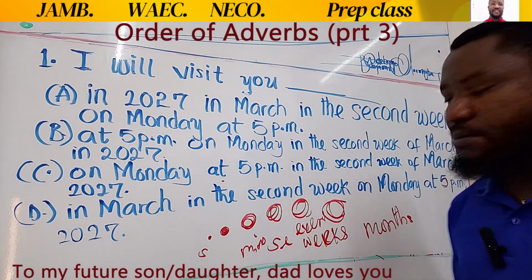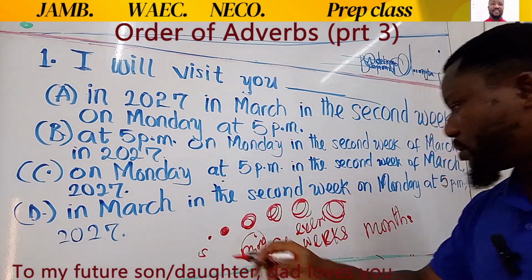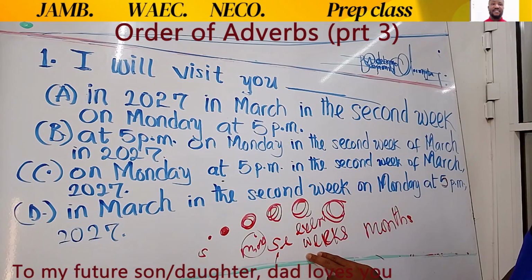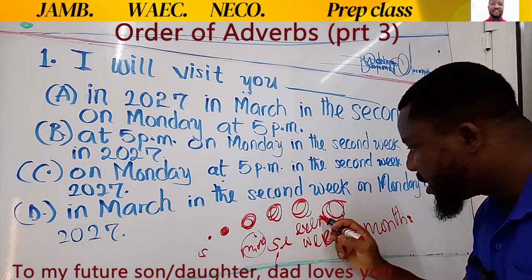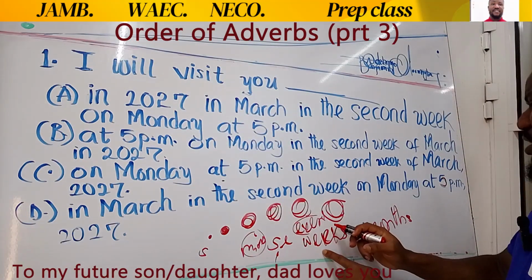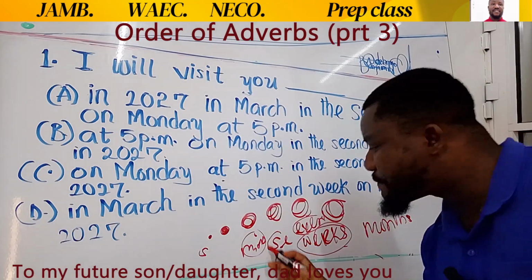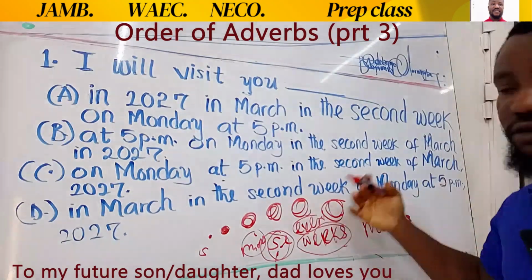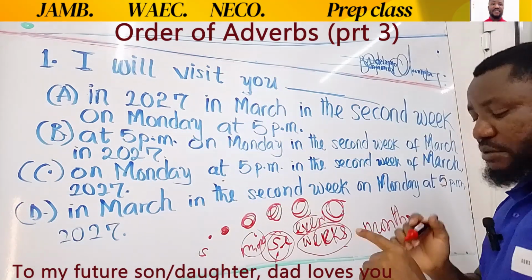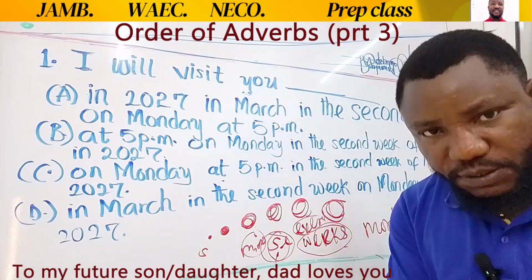Now, what's the smallest unit of time here? The first would be, you move from second. After second, you graduate to minutes, right? We don't have hours here. After minutes, we don't have days, but we have evening. Now, evening should come next. We have seconds, then minutes, followed by evening. After evening, evenings will graduate into weeks, then weeks graduate into months. So you move from the specific unit of timing to the more general. So the formula is pretty easy, simple. You move from specific to general. That is the principle you apply when you have a series of timings being listed in a sentence. You move from the specific to the general.